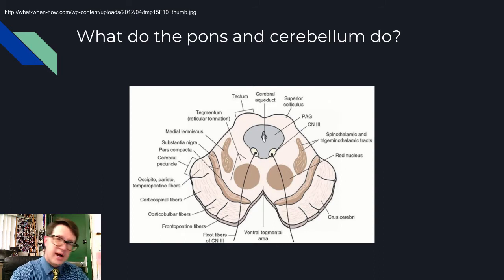The way the right and left sides of your cerebellum speak to each other is by using your pons. The pons is just the connection between the two halves. That's all it turns out to be. When you look at this, you can almost argue that right there would be the brainstem-ish area, this area back here is the cerebellum, and this area right up here in the front would be the pons.